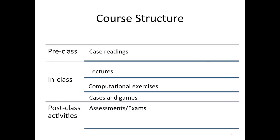The way that it works is that you learn some kind of a concept, you see some computational examples on that concept, you apply it to a case study, play a learning game, learn from each other, and then you try it on your own and repeat. So for each topic, this is the way the topics are organized, so that you get exposed to the topic itself with some examples, and then you read a case study that puts the topic in a much larger realistic context, and then you try it on your own. Our courses span 2 days. Post-class activities include some assessments or exams, and they usually help to reinforce the concepts, for you to revisit the class material and reinforce some of the concepts.